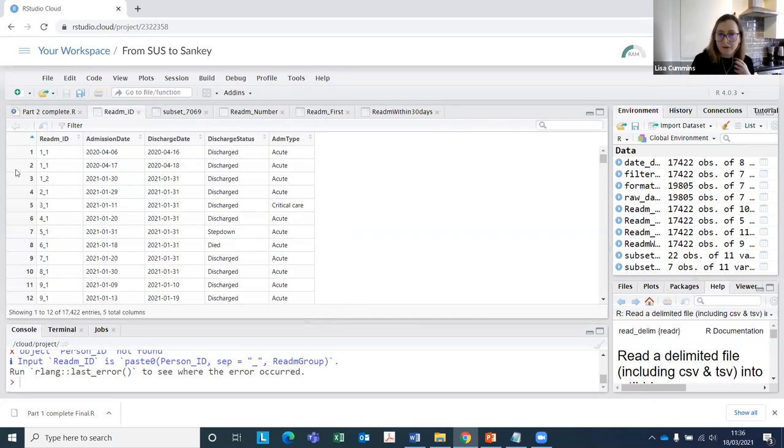The next part, what we're going to want to do is pivot our data wider so that our admissions appear in one row, our admission cycles. Before we get to that point though, we need to deal with the cases where we've got a high number of admissions or readmissions or entities, because we don't want to have loads of those in our graph, so it'll just look a bit strange.